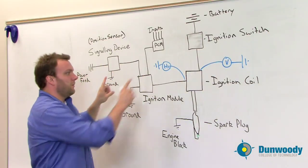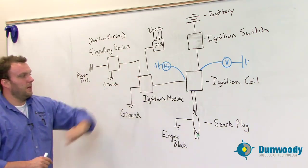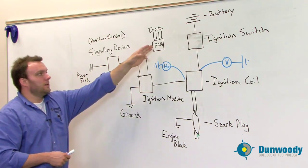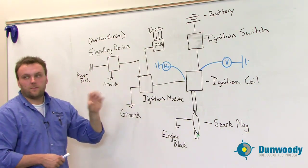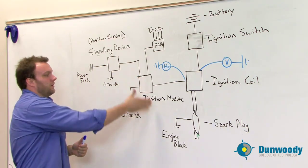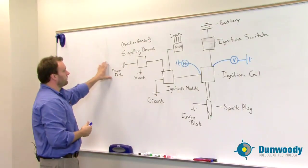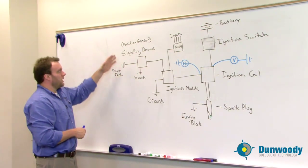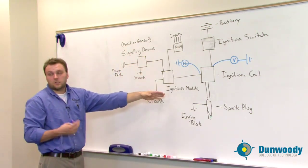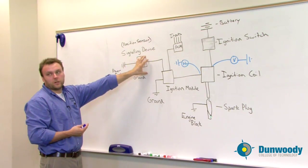We need to think about how these things work together and what is our outcome if they don't. If I don't have any type of frequency signal out of the ignition module, we need to look at a couple of different operating conditions. First, is the PCM giving it a signal to do something? Perhaps the PCM is saying we're not even turned on right now, so it doesn't tell the ignition module to fire because it doesn't think the car is on. Second, we might have a signaling device that's not operating — if the crankshaft is spinning and it's supposed to be telling us where we're at, but it isn't giving a signal, the ignition module doesn't even know it's supposed to fire. We could have a faulty ground, a faulty power feed, or something going on with the sensor itself.